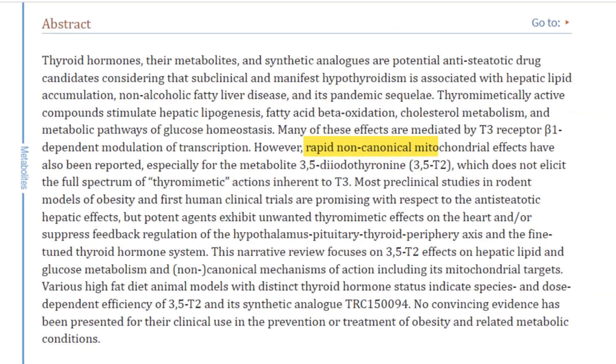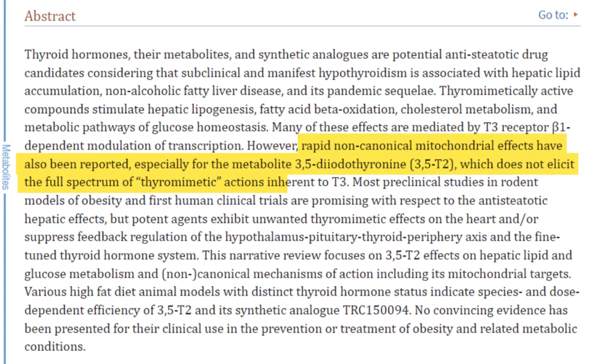While this makes sense logically, it's probably not as straightforward as it sounds. Some studies have shown that T2 levels remain unchanged despite whatever happens to T3 levels. This is further complicated by the fact that there are multiple types of T2 metabolites, and that T4 can also be converted into reverse T3 instead of T3. How reverse T3 levels impact T2 levels is not known at this time. Even with all of this uncertainty, it's been my experience that a low T4 or a low T3 level is a fairly good predictor that someone will do well on T2, probably because T2 acts as a ligand on the thyroid hormone receptor, making it more sensitive to circulating T3 levels.